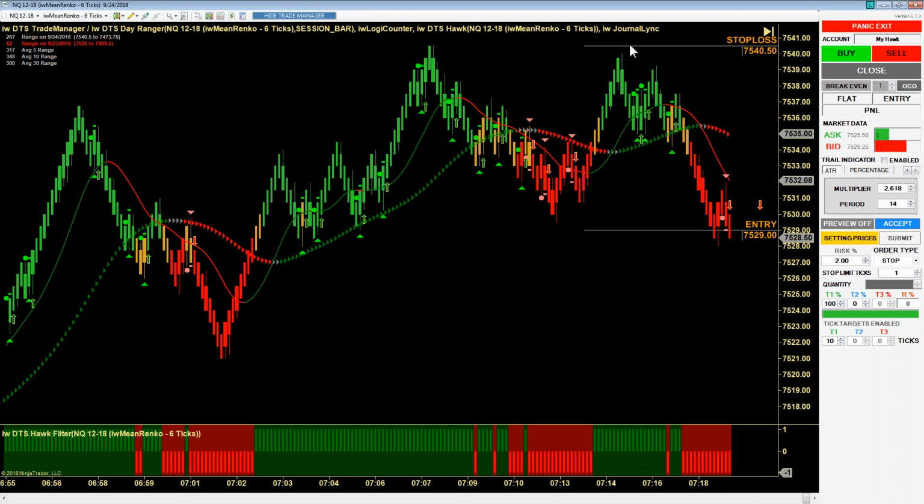This would kind of be the ideal stop placement. If you feel that's too far, look for your crests either in the micro line or the macro line, and you can use that crest as a place to put your stop. But if you're using risk percent mode, remember your dollar amount does not change.